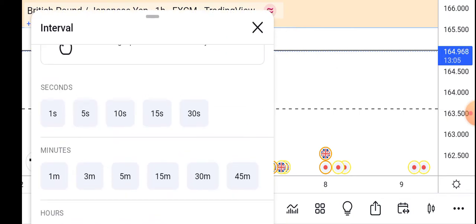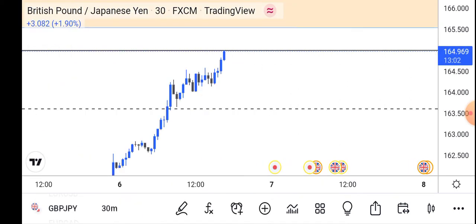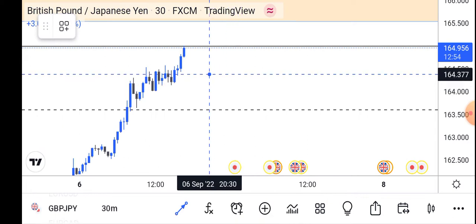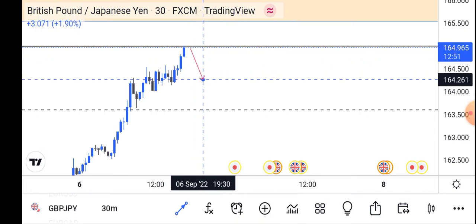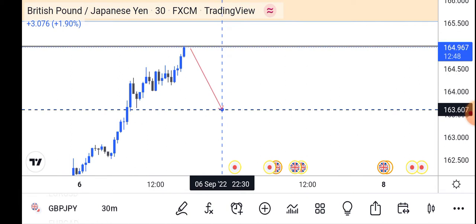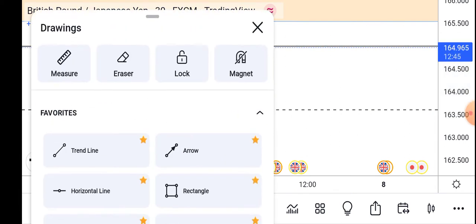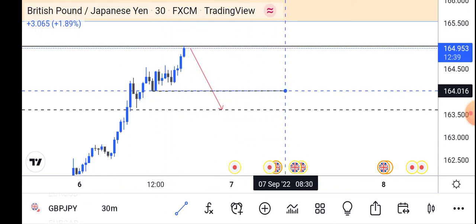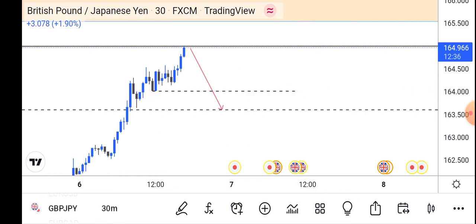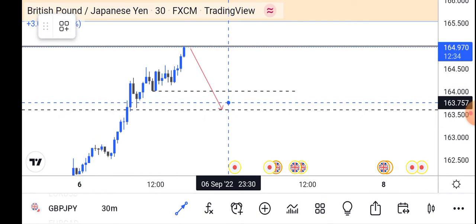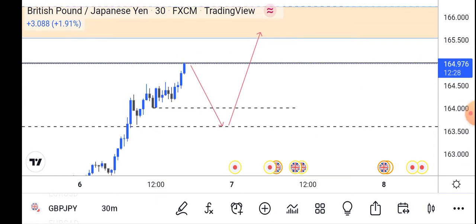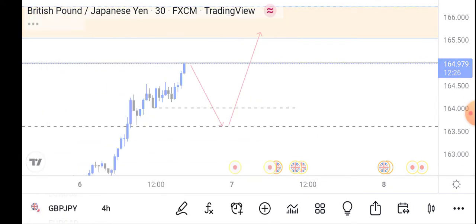I can also come down to the 30 minutes time frame and see, okay, I think this is going to retest back. So I'm looking at it retesting back to this point, or probably any of the points in which it retested. I think maybe I can also see this point. It might also retest back. So either of these 2 points, the market is going to retest there and go back up to its final movement up there.